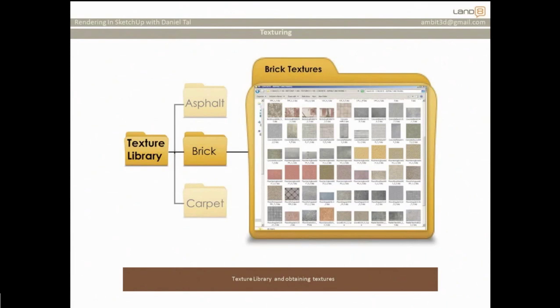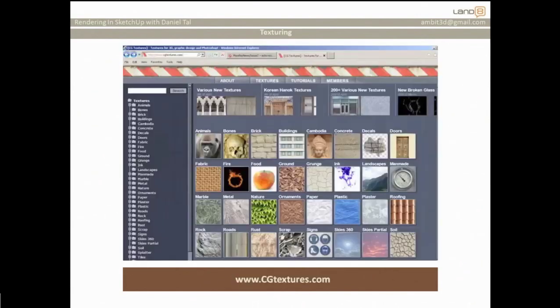How do I end up creating my texture library? I'll show you that as well. I'm going to give you some very specific resources for that next. But I do it on a per project basis. Anytime I'm going to start working on a project or anything I'm going to do, I'll go download some textures, I'll organize them in the folder, and I can use them again later on, but slowly and surely you build up a texture library.